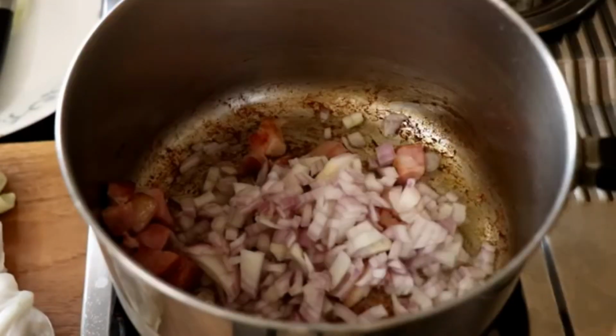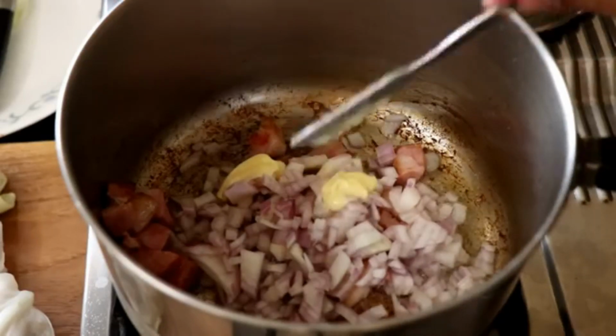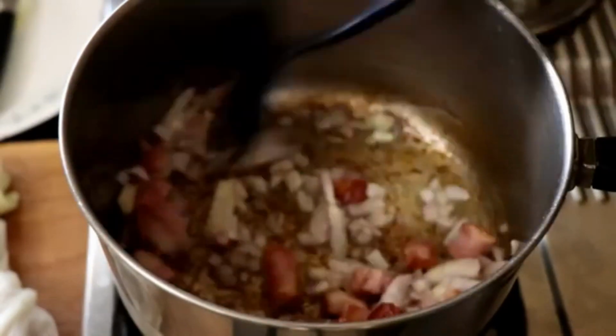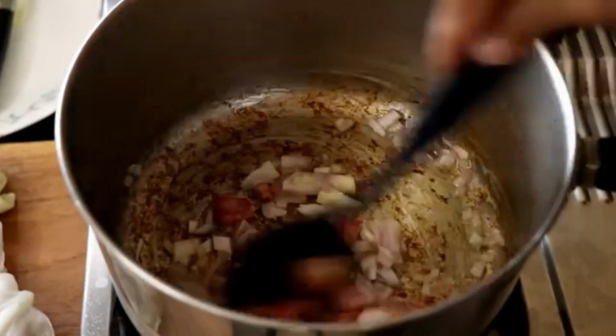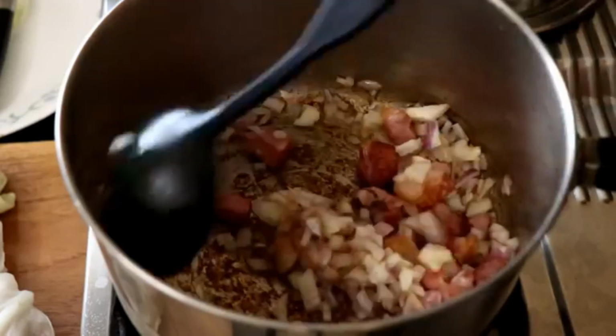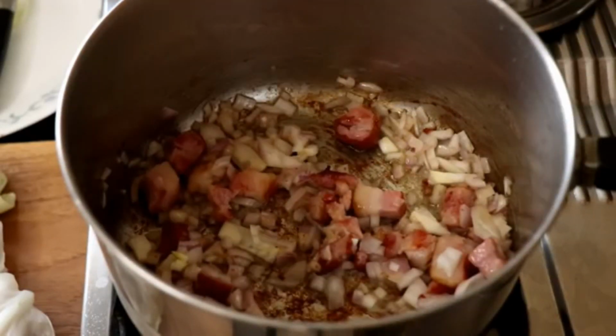I'm also going to add in a knob of butter at this point because, well, butter makes everything taste a little bit better. And I just want to add some extra fat to this dish as well. And give it all a good mix. And what I'm doing now is I'm softening the onions and I'm cooking it in that bacon fat, and I want to get some color in it, and this is going to help build a lot of flavor.